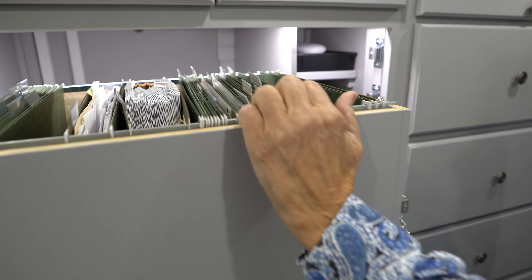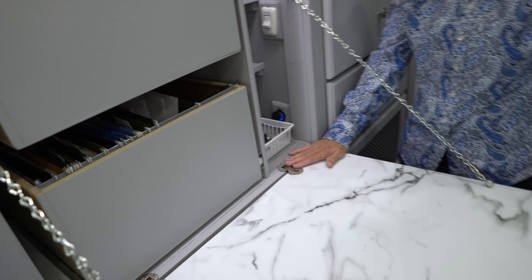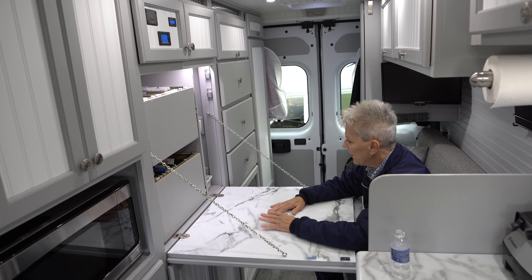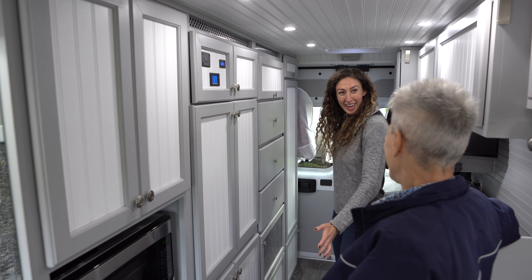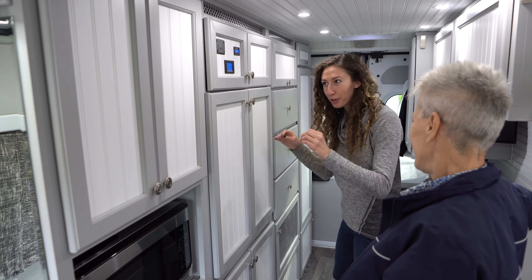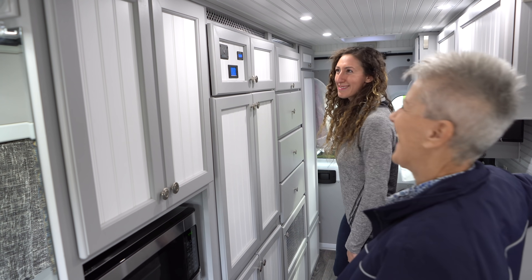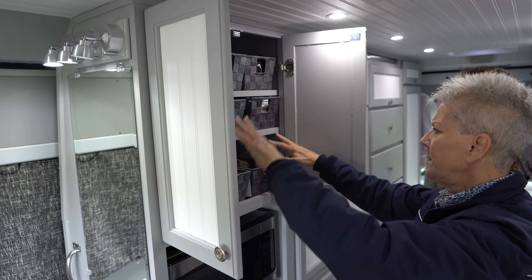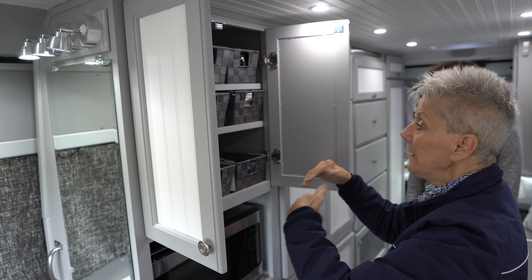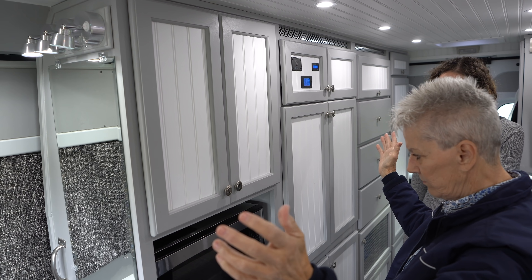The file drawers can be accessed from either side. This desk is a big part of the design because it's important for me to have a place to read and study, read my Bible, chill, or eat. This is a wall of storage — every van lifer's dream — all drawers, shelves, cupboards, and openings, every single shelf so well organized and well thought out. Here is all my personal stuff: vitamins, hair stuff, makeup, tooth care. Eventually I'll know exactly what's in every little bin — easy to pull out, do what I need, put it back.